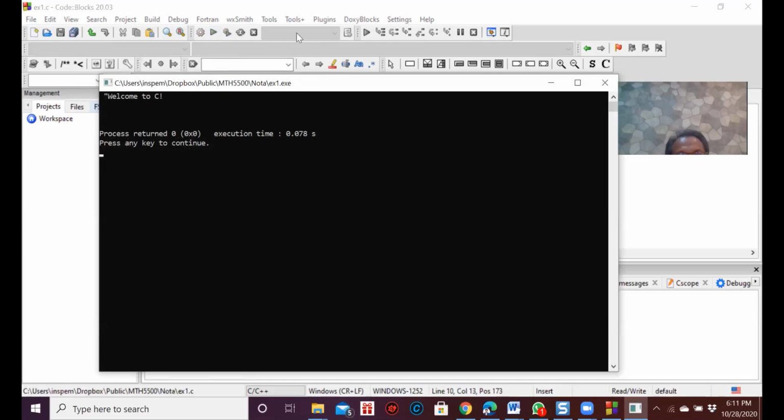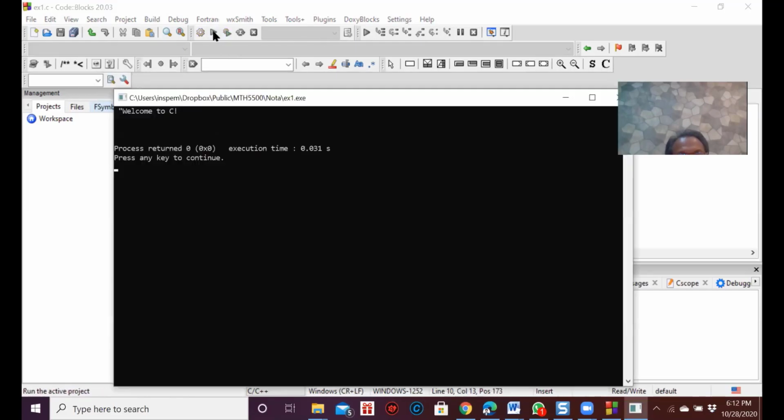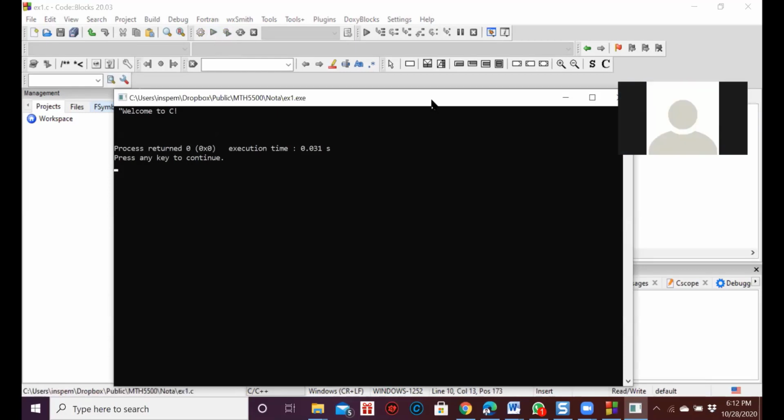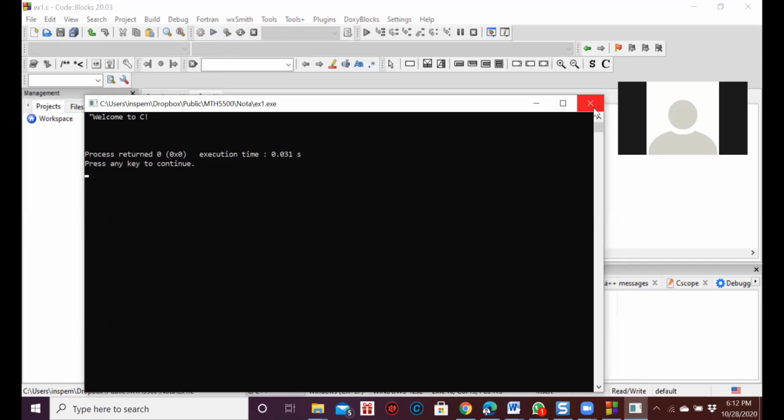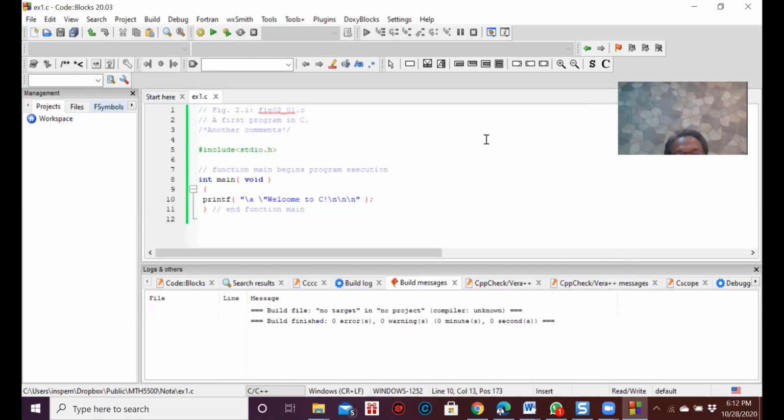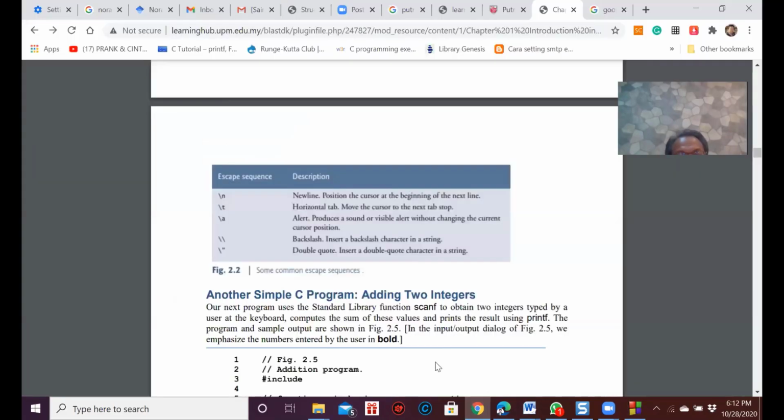And you run. It has a sound. Can you hear the sound? No. Okay, never mind. You can try it. On my PC, there is a sound. So you can try later. This is not important, just knowledge for you.